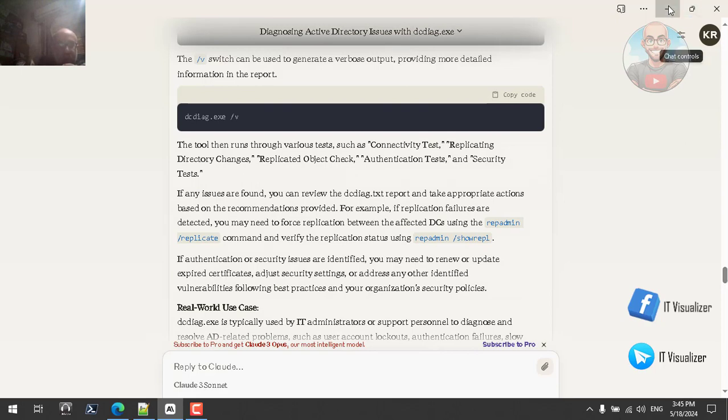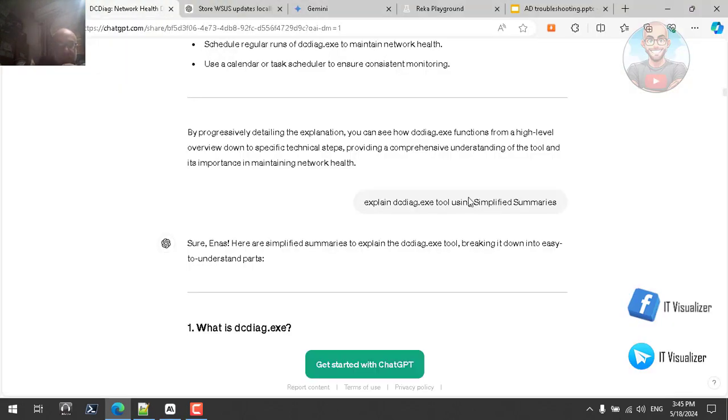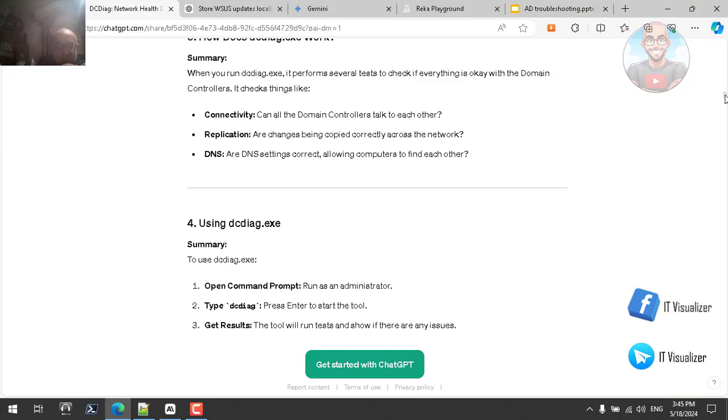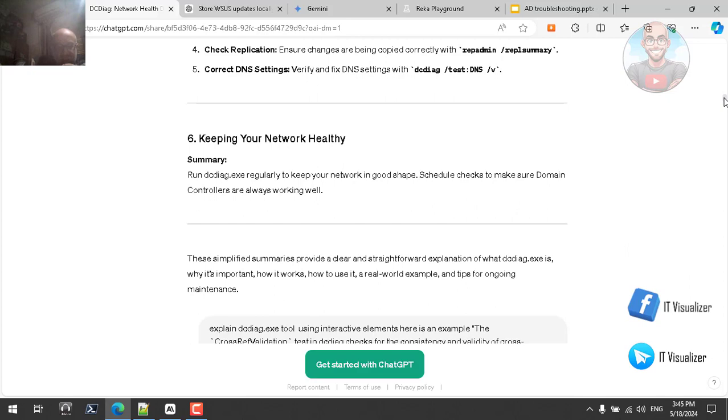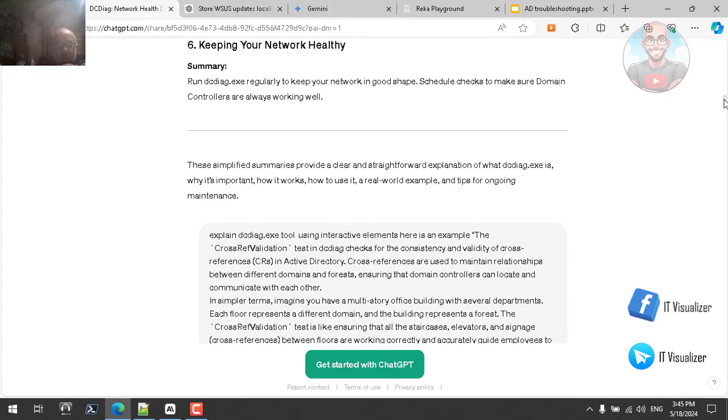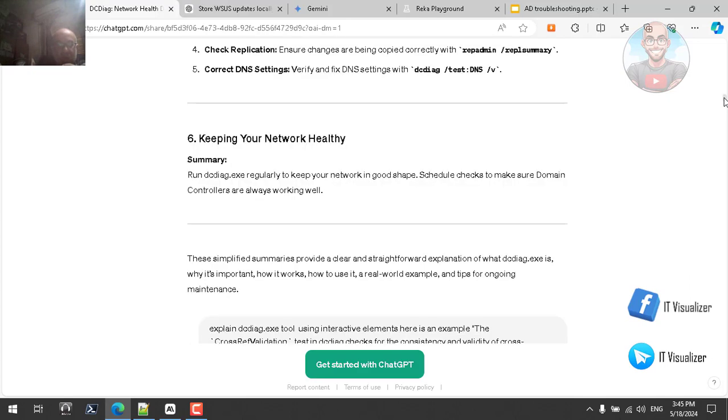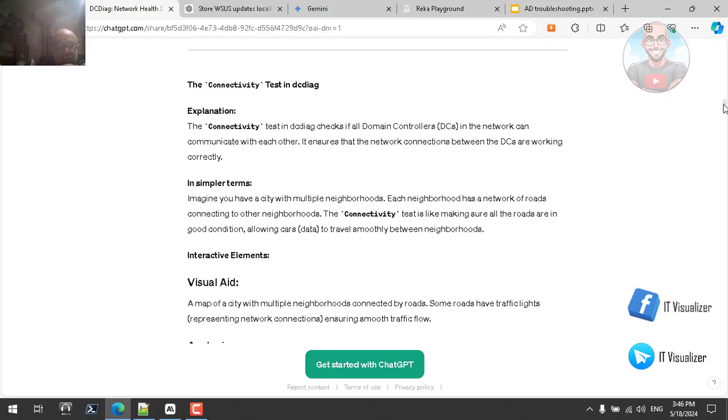For example, here if we go to ChatGPT again and ask it not to give a simplified summary because this is the same as progressive detail, let's ask it to provide an explanation using interactive elements. Interactive elements, this is something like using quizzes and a lot of things. Let's see the answer of ChatGPT concerning this issue.